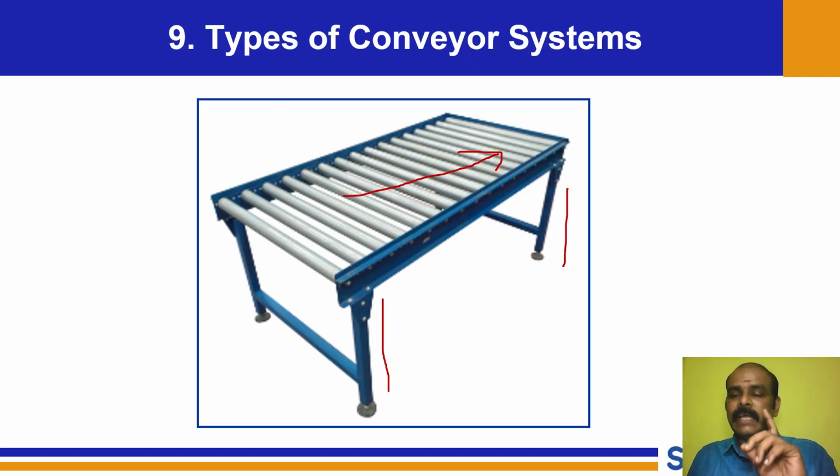Now, what we need to define or understand here is the nature of material we can transport. In this particular roller conveyor, is it possible for us to transport glass-like material? Definitely the answer is no. This is what we need to understand. So based on the product, we need to decide. That is the first criterion to select: stock items.